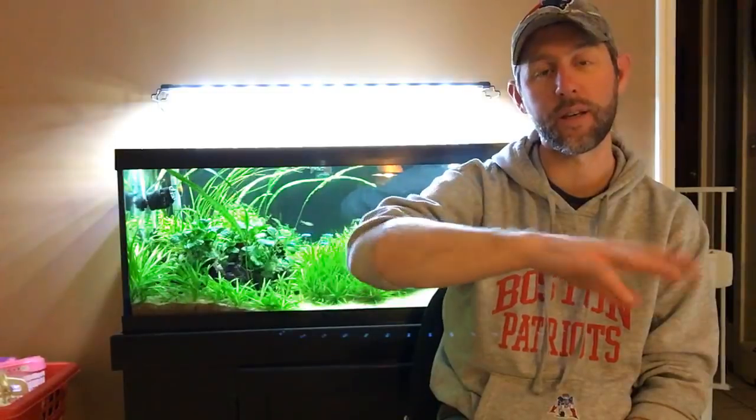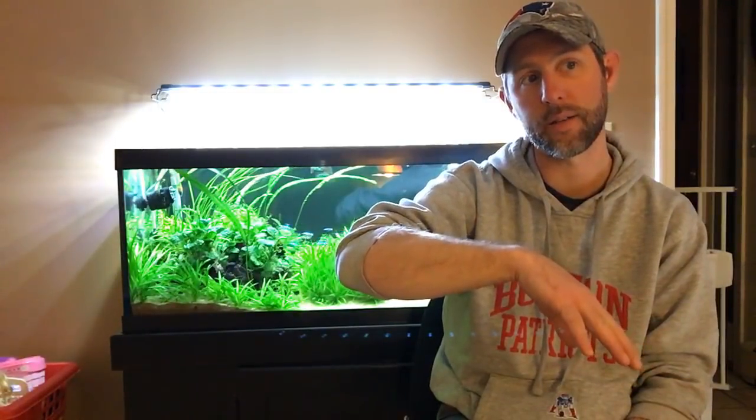Diamond goby and yellow watchman goby good together? Yes. So far so good. I have a green spot yellow watchman goby, and I have the diamond goby, and so far so good. The yellow one isn't chasing him off or anything.